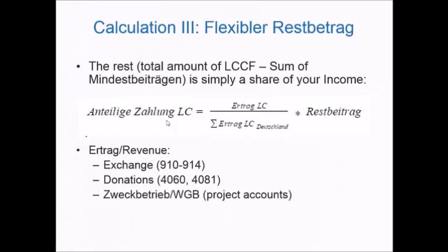The second thing is that we wanted to tax also projects that are generating revenue, not the normal projects, not conferences, which should not give you any revenue, but mostly Zweckbetriebe and wirtschaftliche Geschäftsbetriebe. And therefore, we look at the project accounts after the audit to calculate the LCCF. And the fourth thing is, in 2016, also the revenues of the FKG are taxed.